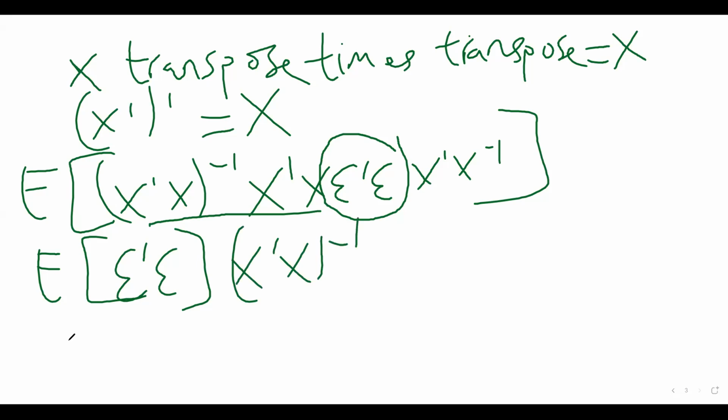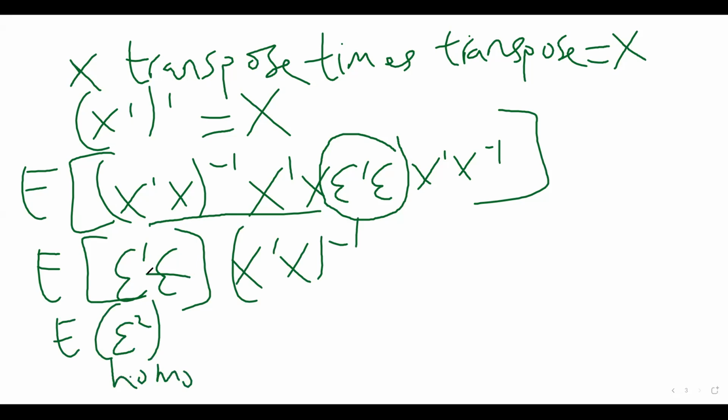So our next thing is, what is this? If you take the expected value of the error term square, more or less, this is the expected value of the error term. This is called the homoscedasticity assumption. So it's just like taking the expected value of epsilon square, and that alone is homoscedasticity.